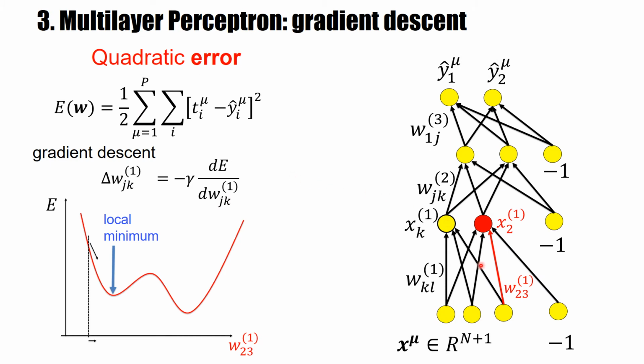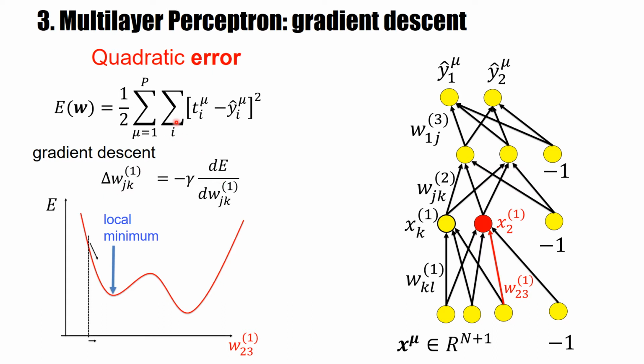So here's a network now with 3 layers. This is layer 1, this is layer 2, this is layer 3. And let's look at this specific weight. This is the specific weight in layer 1 leading to layer 1. And it connects the second neuron in layer 1 with the third input in the input layer, in layer 0. Now, we would like to change this weight such as to minimize this error. So we minimize the error by gradient descent. We go down the error surface.